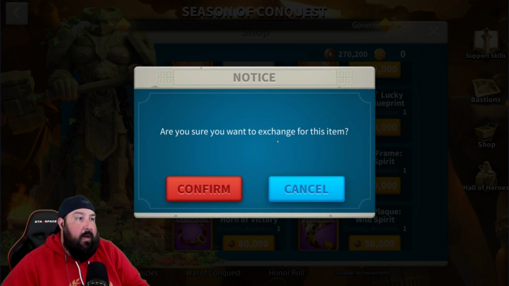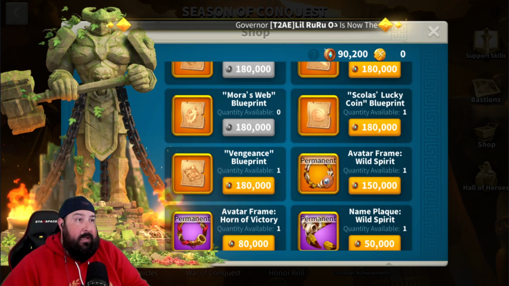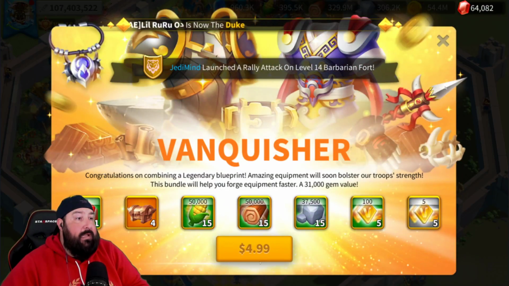So let me go ahead and get Mora's Web. That's done. I've got 90,000 coins left. I don't believe I'm going to be able to get enough for another one. That's about 90,000 more coins I would need. And I'm almost max tech for the most part, so I don't think I'm going to be able to get more. But let's go ahead and do this.